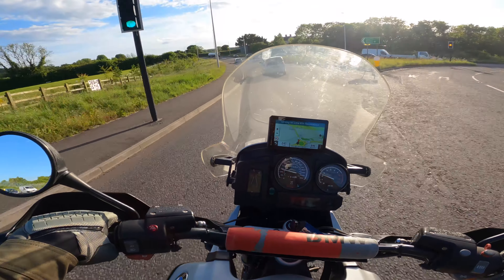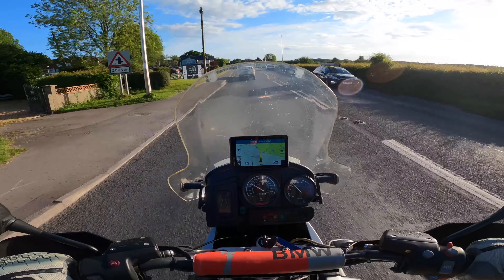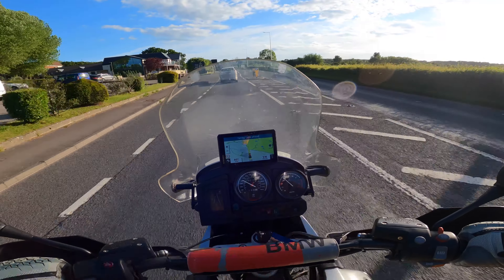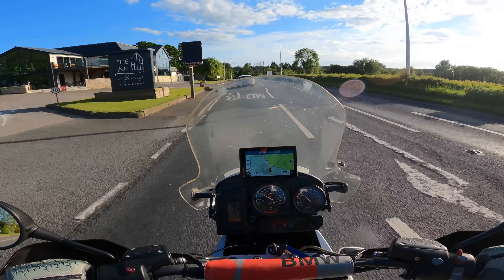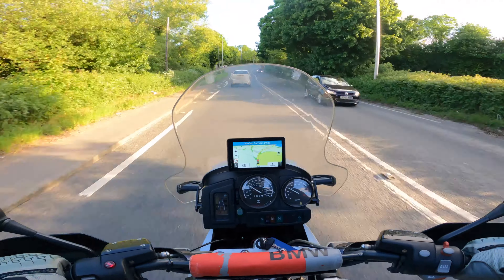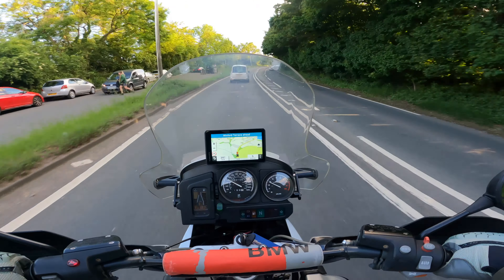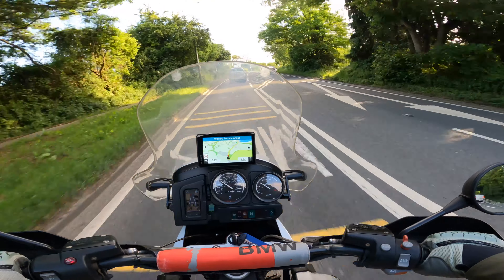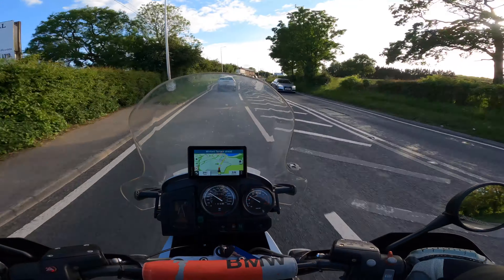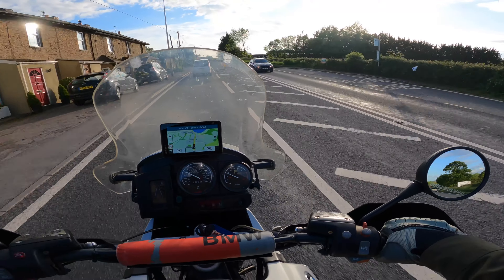So far, so good on the sat-nav. I managed to sell the 650 — got a nice chat from the buyer in Wales, his son came along, they asked plenty of questions beforehand. They did the usual chit-chat, one drove home, one rode home, and next thing I know there's an old-fashioned brown paper envelope full of money in my hand. If only they were all that smooth. Glad it's gone to a nice home — nothing wrong with the 650 at all, I was just ready to graduate up to a bigger bike.